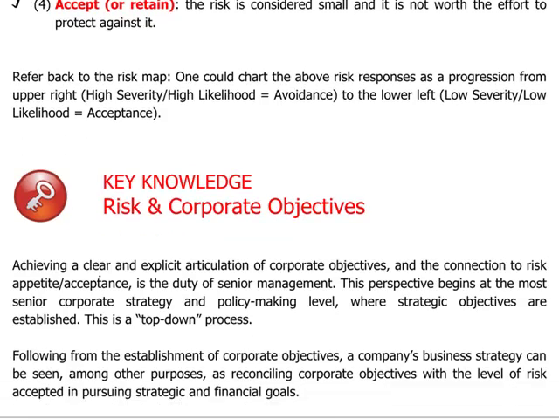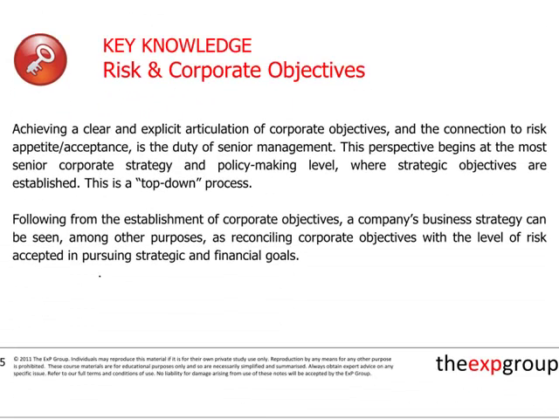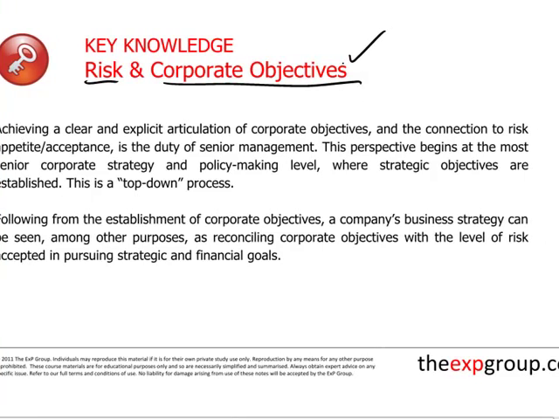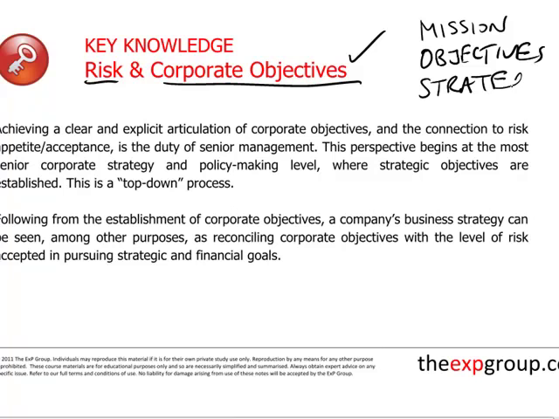Now, we need to come back to a point which deserves important emphasis, and that is the connection between risk and corporate objectives. The idea is that a company consciously understands that it has to accept a certain level of risk in order to achieve its business objectives. And therefore, the objectives, starting with the mission statement of a company and its key objectives and strategies which result from these objectives, have to be clearly defined before one can really analyze the risks that are connected to them.